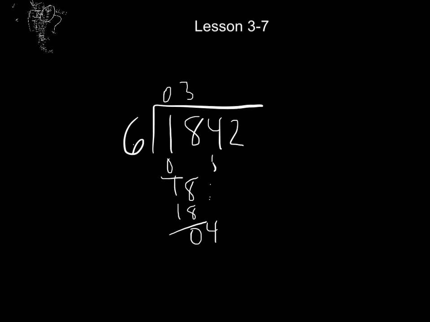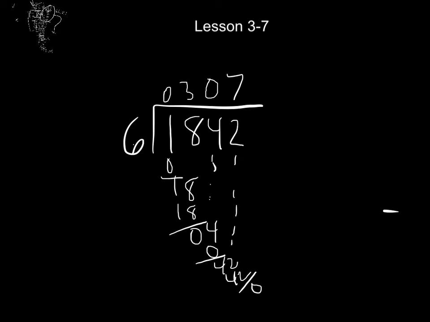So what you have to do is make sure you put a 0 here. Okay? If you want, you can multiply it by 0 to get 0 to bring the 4 down, and then the 2 comes down and meets up with it. But you have to put that 0 in. It's extremely important. Because now 4 times 7, we all know, is 42. It gives me no remainder. Put my 7 there. My answer is 307.